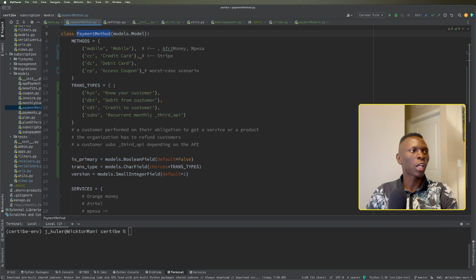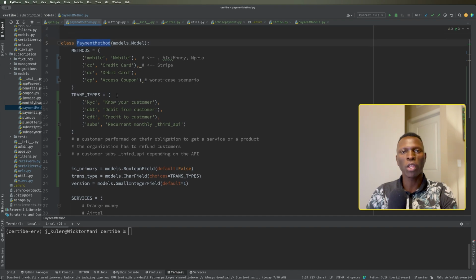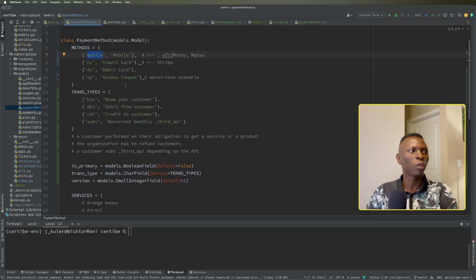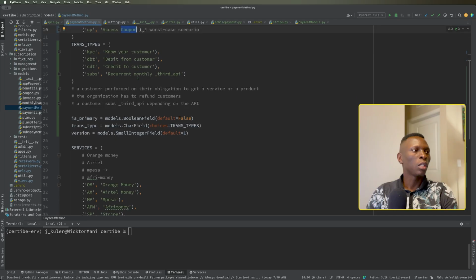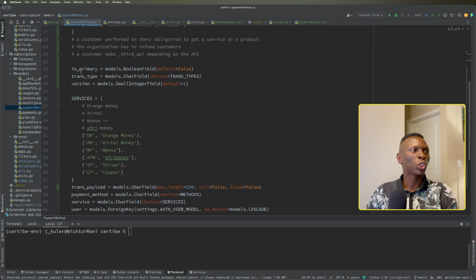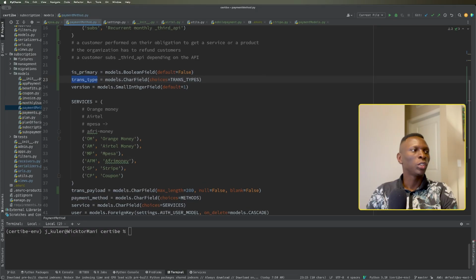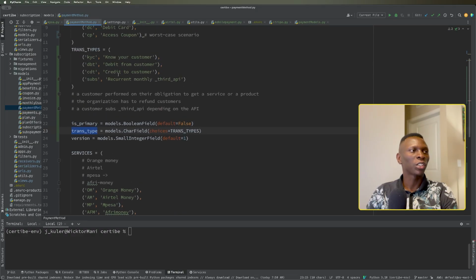So what are we gonna record? In this payments method, we are going to record the payments method, be it mobile, credit card, debit card, or the special coupon. We have to make sure that payments method will be primary, true or false. The transaction type, we have different transaction types.